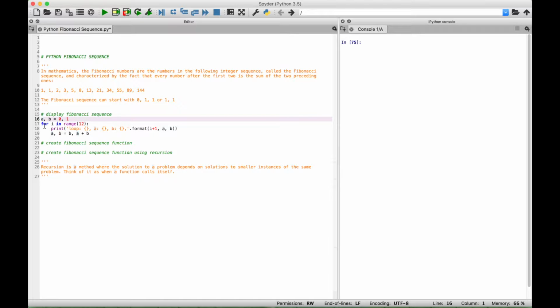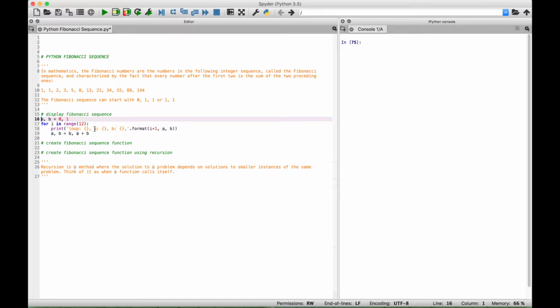Then we created a for loop that will loop through using the range with the number 12. So this will loop through and give us the sequence to the specified number of times that we put in our range. Then we created a print statement, and inside the print statement we want to show each iteration through the loop, and then we want to show the sequence, and once we print this out to display it, you'll see exactly what this shows.